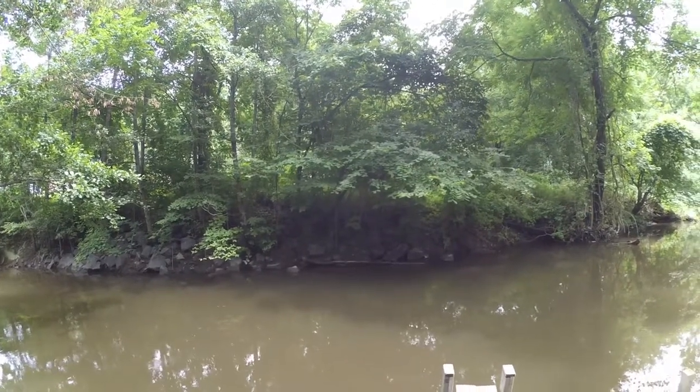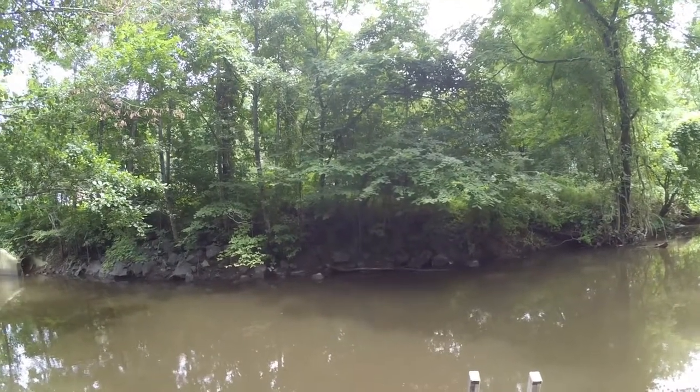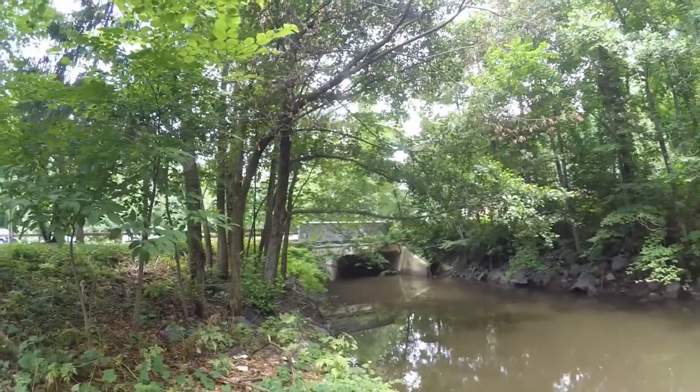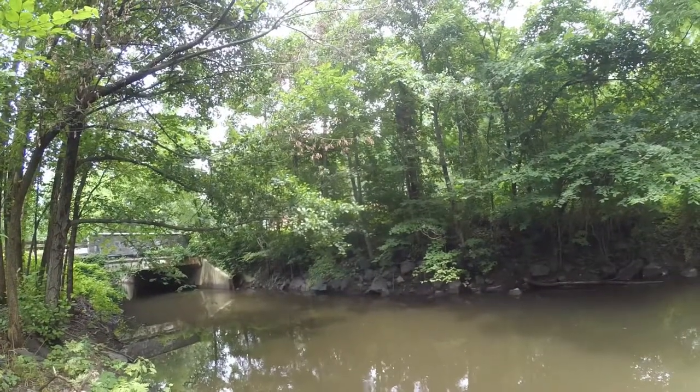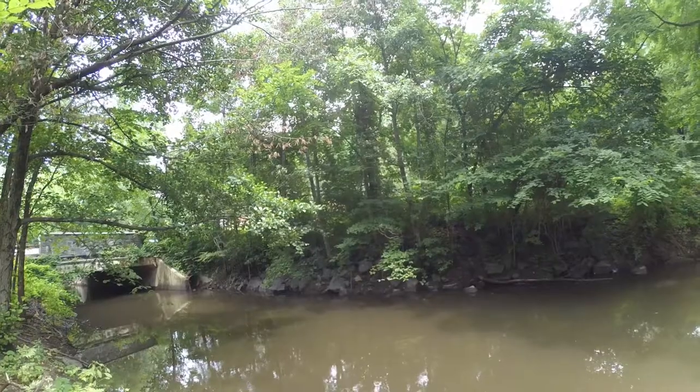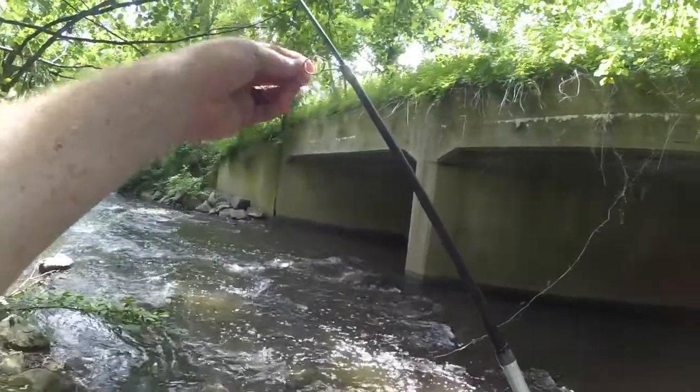But this will be a spot I can come back to later, especially if I can get confirmation that I can indeed fish here, because I don't think there's any reason I can't. So we're going to keep driving. We're going to find somewhere else. All right, guys, here we go.